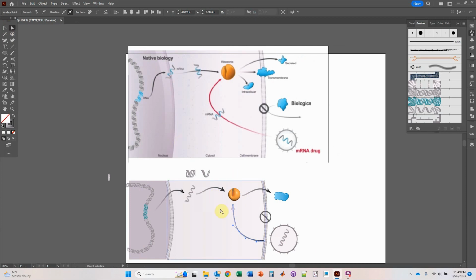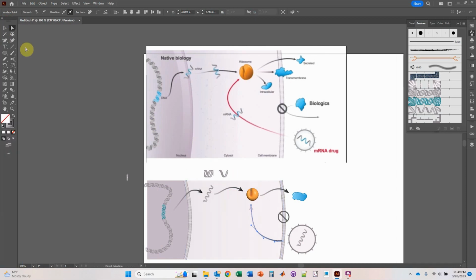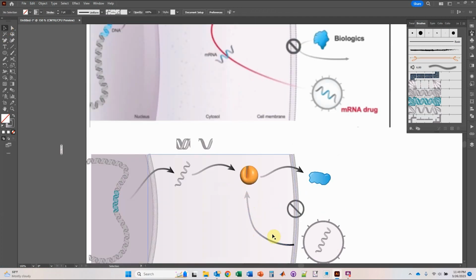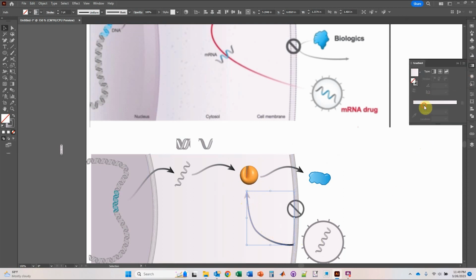Except now, notice that the fade is the wrong direction. I want this to be red. So I'm going to click on this object, go over here to the gradient, click over here so that I can modify the gradient. Click again. Let me go over here to this.